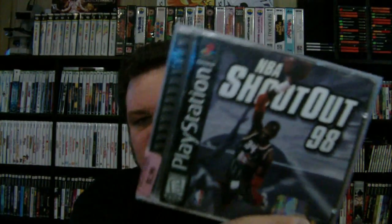Oh, look at this. This is another trip to Goodwill, it looks like. These were either $1 or $2. I can't remember. I think every time she buys these, they're $1, even though the price says $2. NBA Shootout 98. This is a PlayStation Underground disc. I haven't put this in yet to see what was on it, but I know one of these Underground things has a Mystery Science Theater segment on it, and I downloaded a copy of the video for that, and I'm just wondering if that's the disc that has it on there.